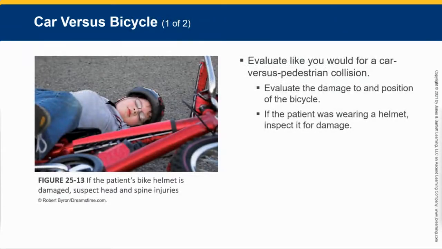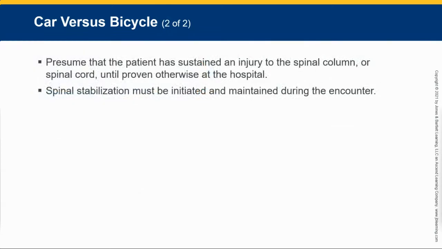Cars versus bicycles. Once again, very similar to cars versus pedestrians. We want to make sure that we evaluate damage to the bicycle and where it's positioned, and get that same information about the patient being thrown and so forth. And also, if the patient was wearing a helmet, we might want to inspect that helmet for damage.